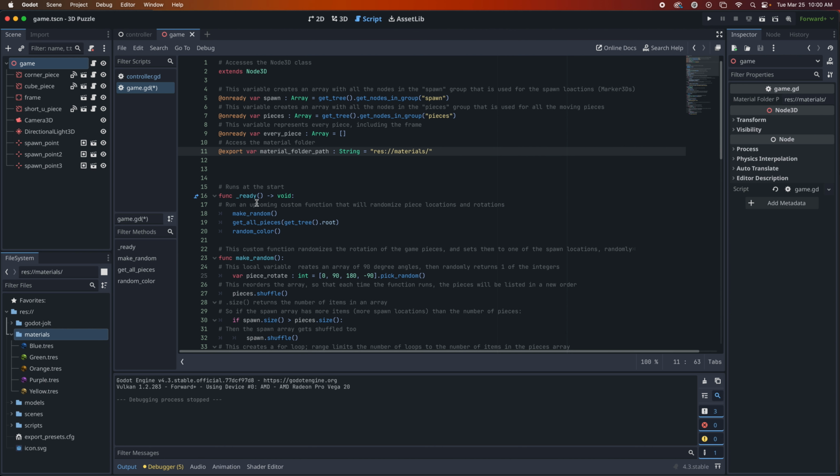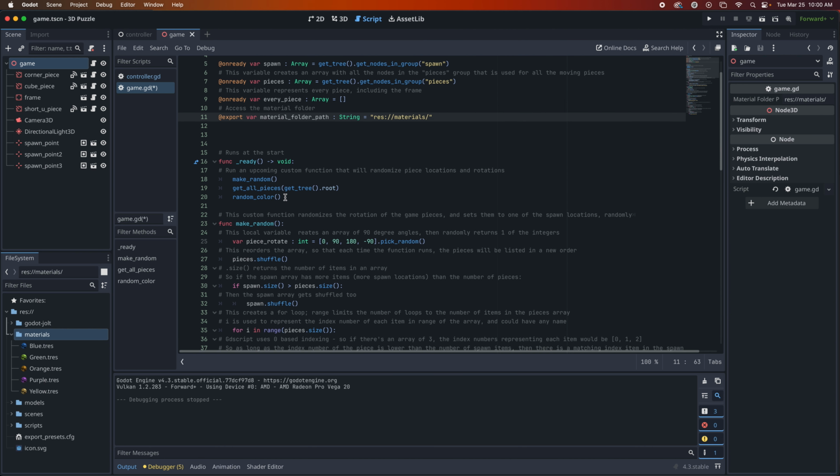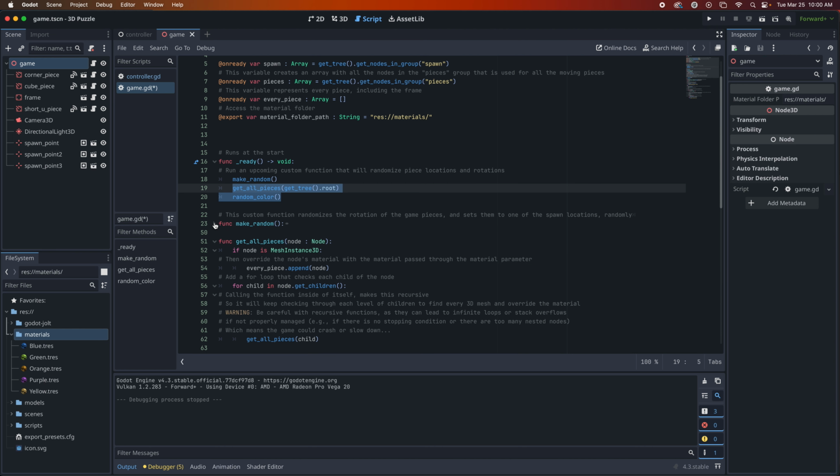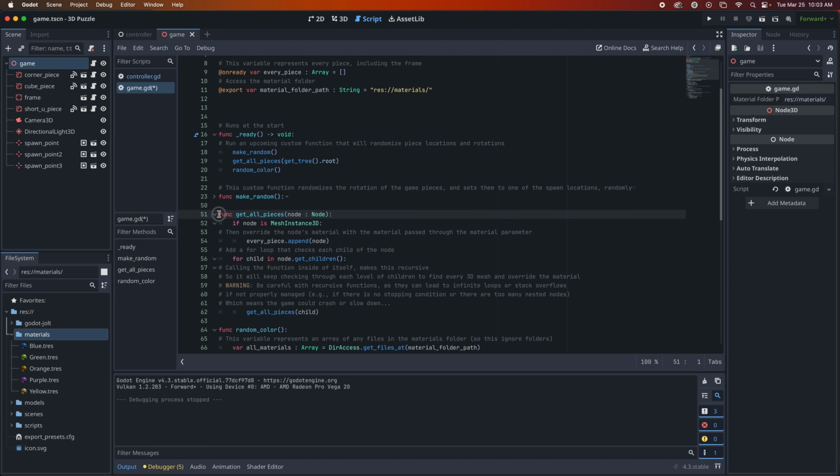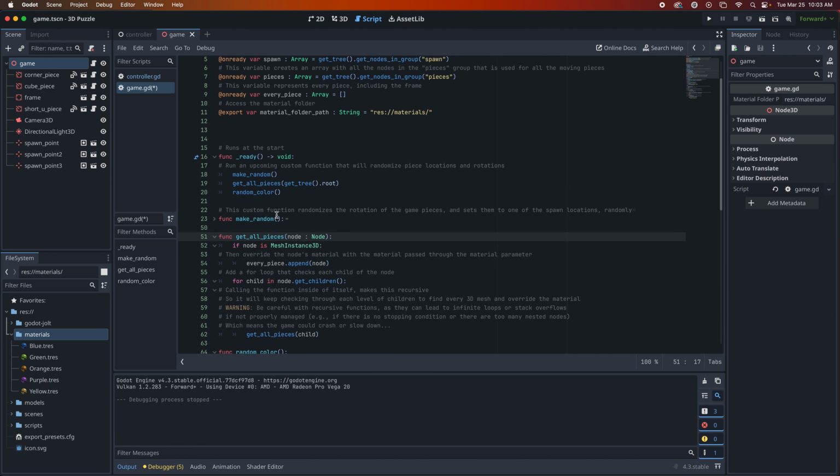So you'll notice in the ready function, I'm calling 2 new functions. Just going to minimize the random functions so that we can move on. All right, so we have this function that we're calling in ready. It's to get all of the pieces for our every piece array, and it is just going to be fed a node as a parameter, as an argument.